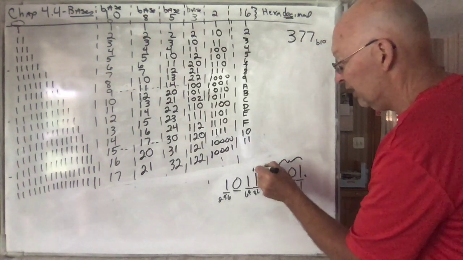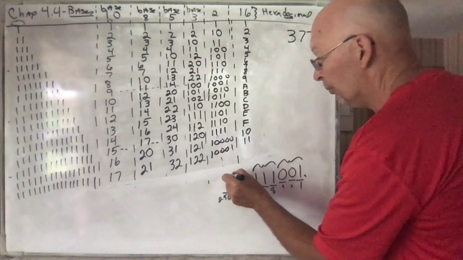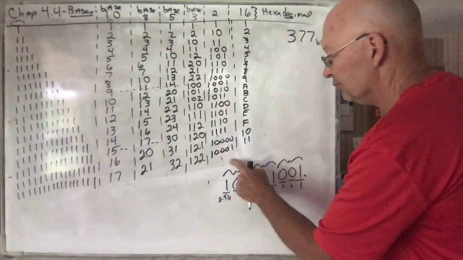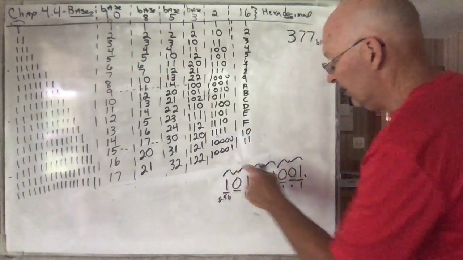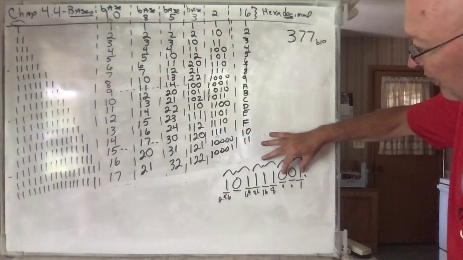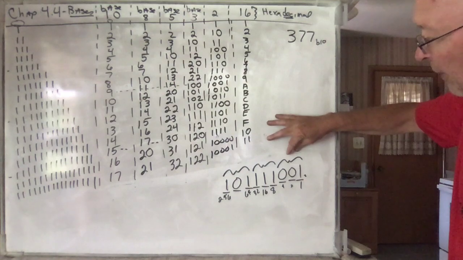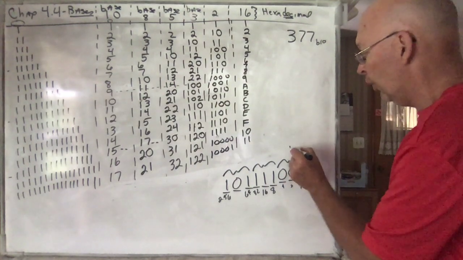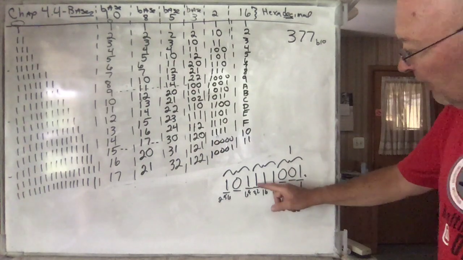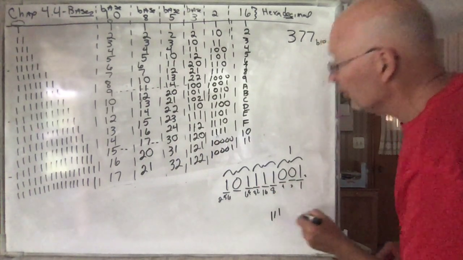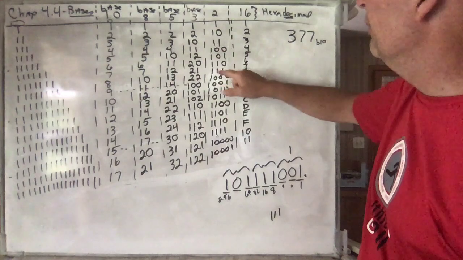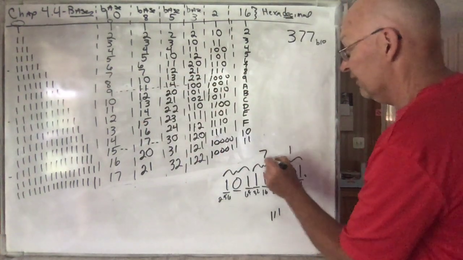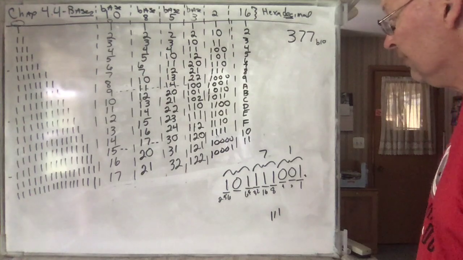There's a group of 3. There's a group of 3. And there's a group of 3. And for each one of these, you say, if this is in base 2, what does it become in base 8? So this is just a 1, so that would be a 1 in base 8. This is 1, 1, 1. What's 1, 1, 1 in base 2? That's equal to 7. So that's a 7 in base 8.